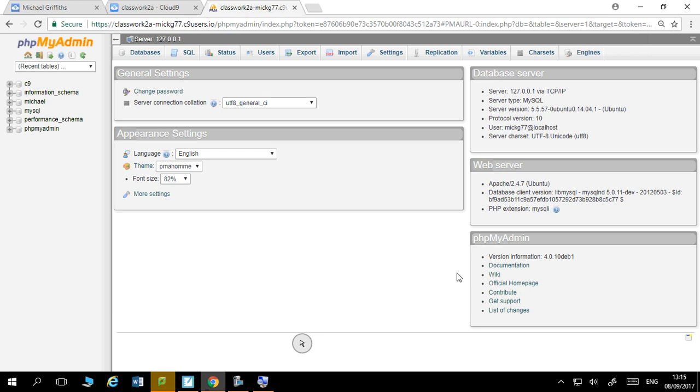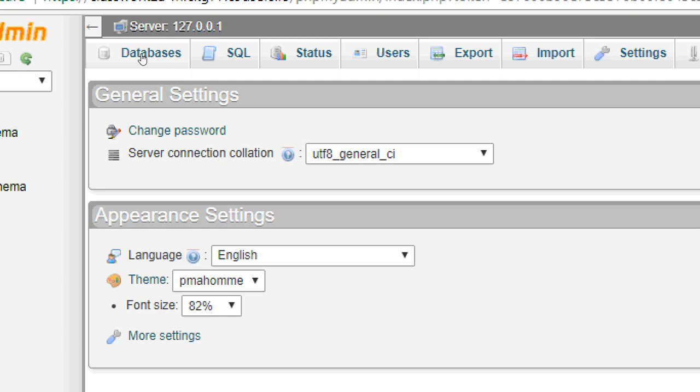Now, what I want you to do is if you're behind or something's wrong, stick your hand up. It's important that we follow the same bit at this point, just for ease later on. So, you'll see down at the side, we've got a list of databases. Can't remember if we made a database last week, but what I want you to do is click on databases up here. Okay.